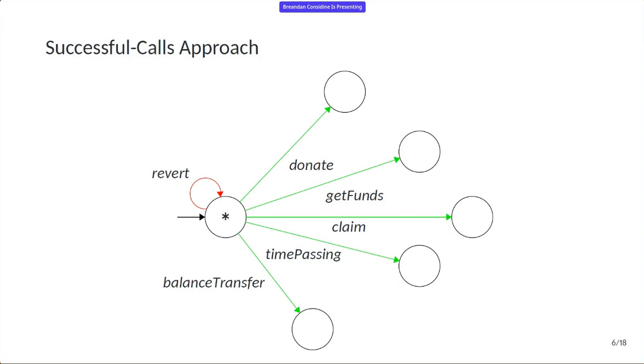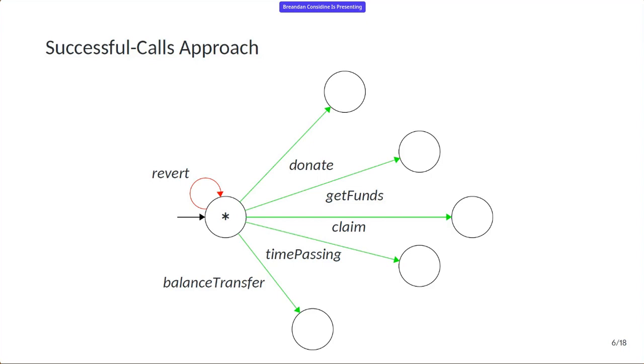So when you call donate, you not only have to provide the arguments, but you also have to provide a proof that that call will succeed. And so that rules out the possibility of the donate function failing.